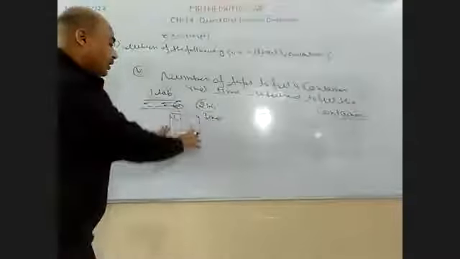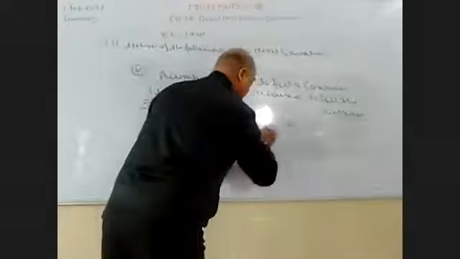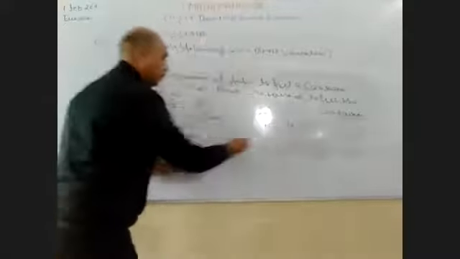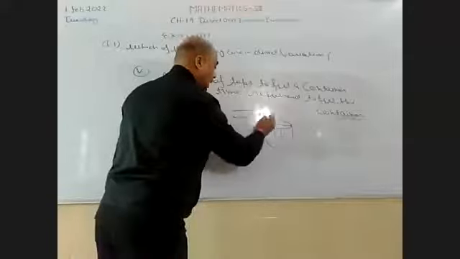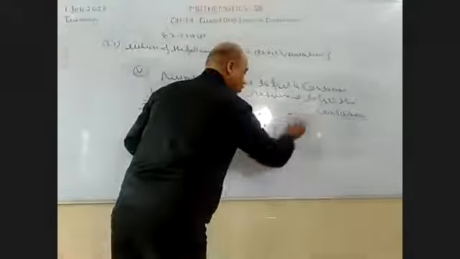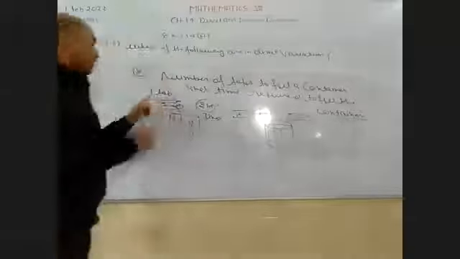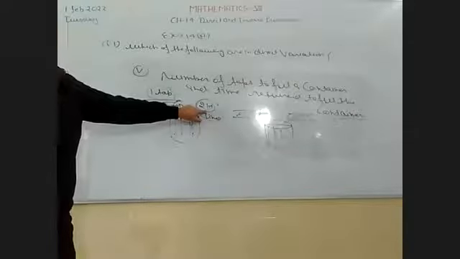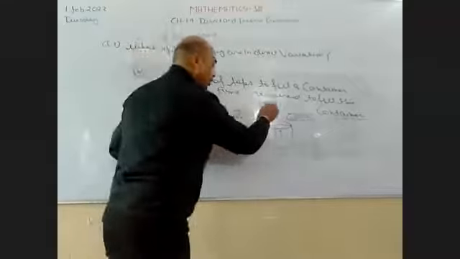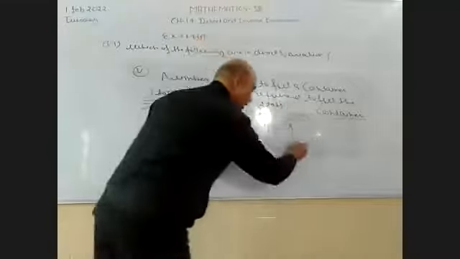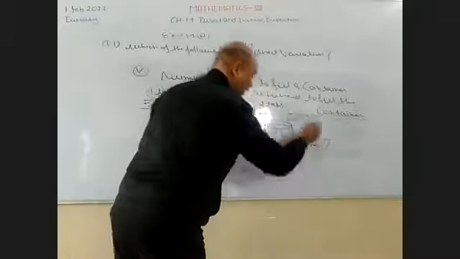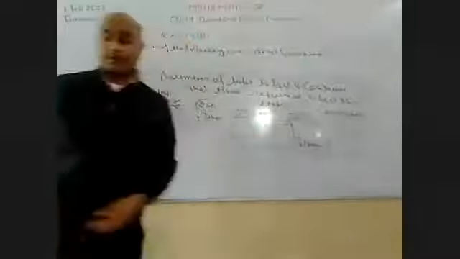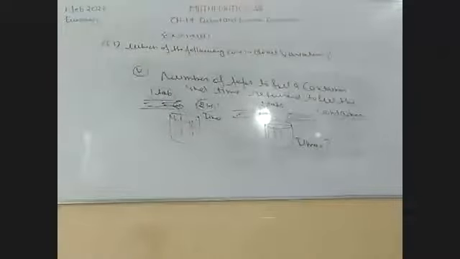Okay. Now the container is going to remain the same. The volume of the container is going to remain the same. Now what I do? Now I open 2 taps. In the first case, only one tap is there. One tap is going to fill this container in 2 hours. Now I open 2 taps. Now the number of taps is 2. What is the time taken by these 2 taps to fill the tank? Is it going to increase or decrease?